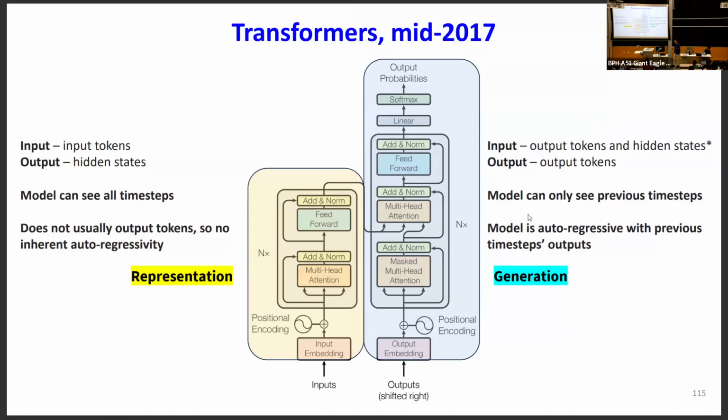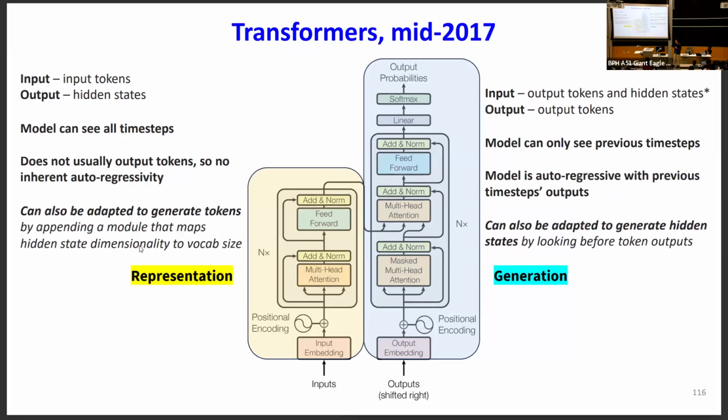The encoder does not output tokens, so there's no discussion of autoregressivity, and the decoder is autoregressive because it takes in as input its previous time steps' outputs, right? We talked about that. So if we think about it, that is basically the recipe for an entire LM that lies within each of these components. Because think about it, we can make the encoder output tokens too. We can do that by appending a module that maps whatever the hidden state dimension is to the token dimensionality, to the token space, right? If we do that, then we sort of have an LM in itself, in that it is capable of reading text and outputting text, right?